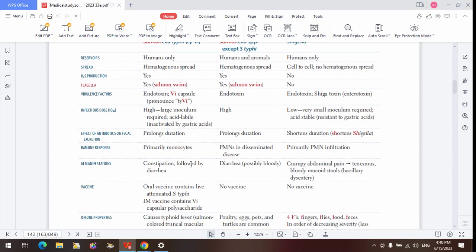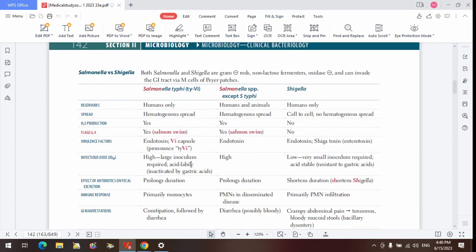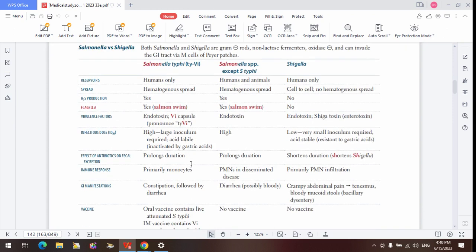Yeah. So this typhi can actually survive within those macrophages for a while. So it can proliferate within those Peyer's patches, it can proliferate within those macrophages, and that is the reason why you have constipation happening before diarrhea. Why? Because when it proliferates within those M cells, it causes hypertrophy of the Peyer's patches. And you guys know that the Peyer's patches are part of the small intestine. So there is narrowing of the lumen of the small intestine, and it kind of causes an obstruction to passage of fecal matter. So constipation is one of those classic findings of Salmonella typhi.